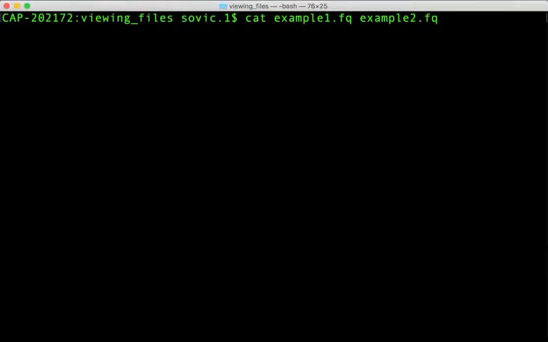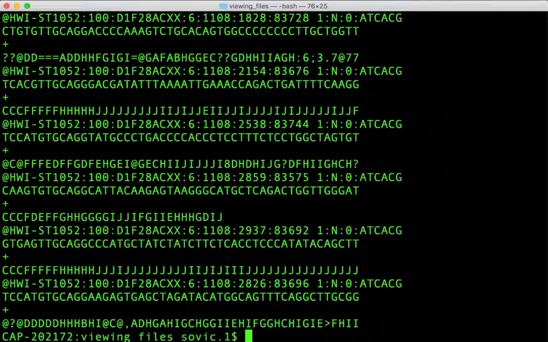The last command we'll work with in this video on viewing files at the command line is cat, which is short for concatenate. Cat accepts one or more files, concatenates the files together if there is more than one, and then, by default, prints the results to the screen. Here, I'm simply printing both example files to the screen, one right after the other. What we're seeing are the last 20 lines or so of the second file, but if you're following along on your own, you can scroll up to see everything, all the way back to the beginning of the first file.